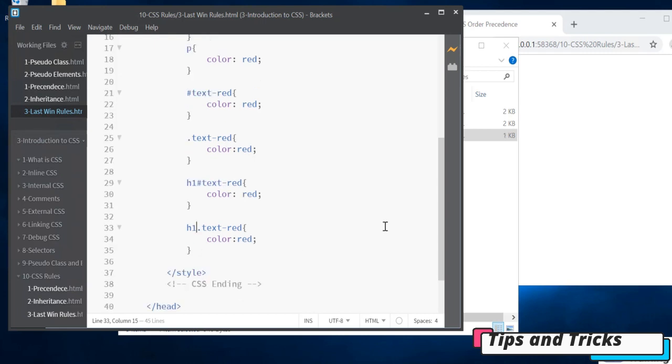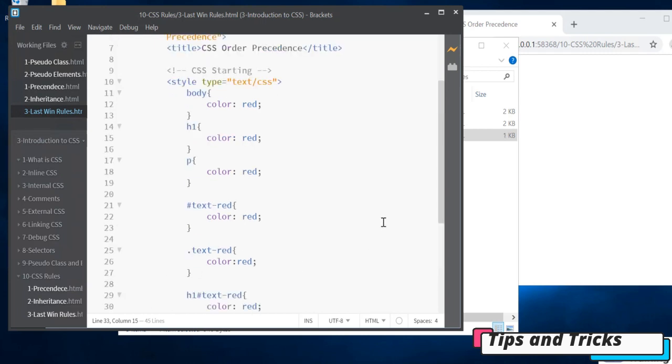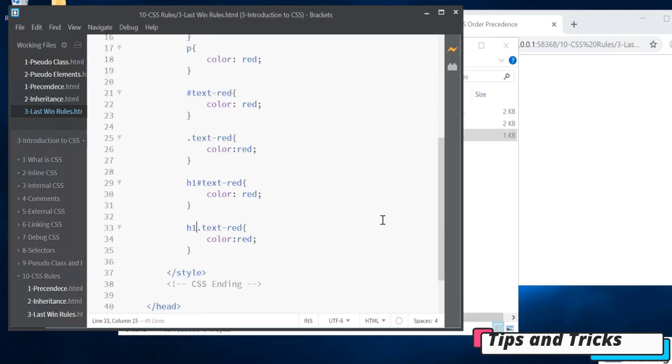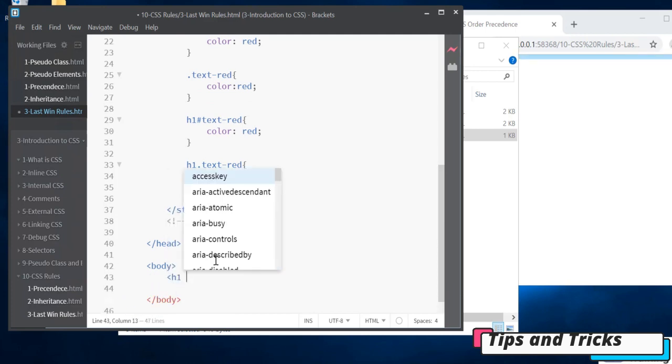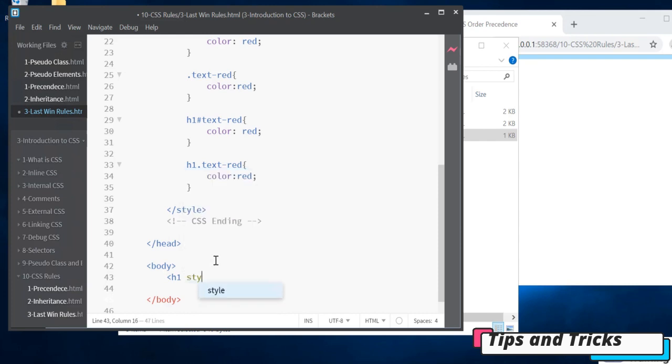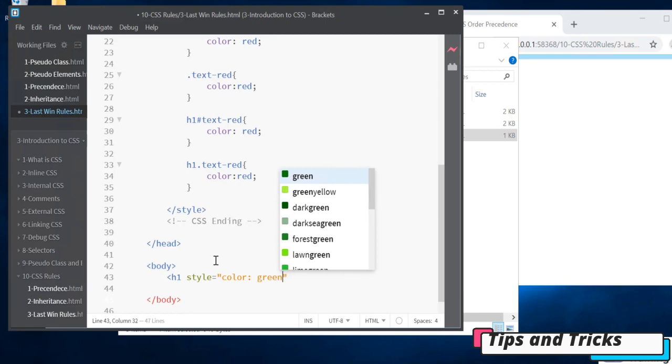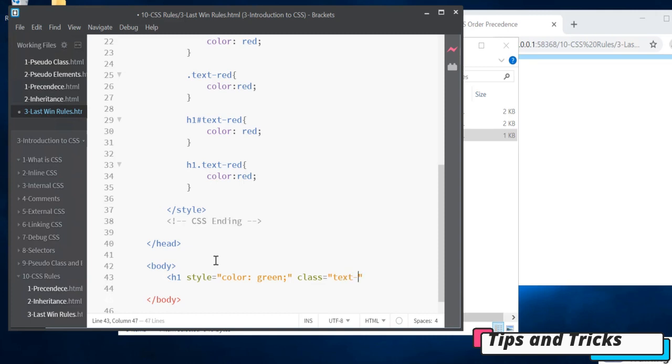So what we are trying to do is try all the ways to make body, H1 and P red in color. Then we'll look at which condition wins. You remember the inline style sheet, so we'll do an inline style and we'll say color is green, right? Then we'll also apply the class text red.